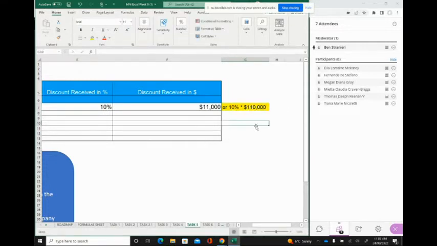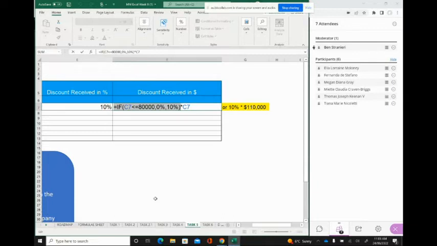So in this yellow cell, I've done 10% times 110,000. In this cell, I've done exactly the same because remember, all of this shaded bit is 10% because that's the answer you get. And then I've taken that and said, let's do times C7 or times 110,000. So the point I'm trying to make is we use these big formulas like if functions to find a value, and then we can multiply that value or subtract it or do something with it.